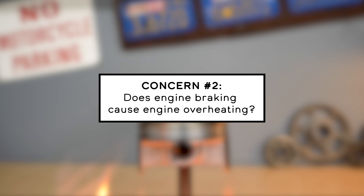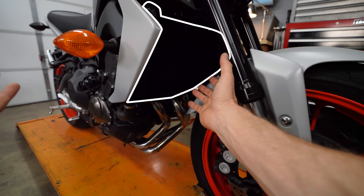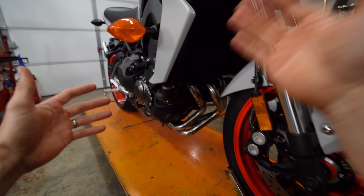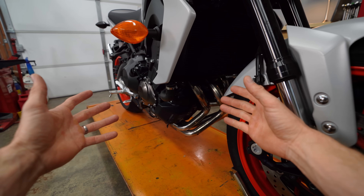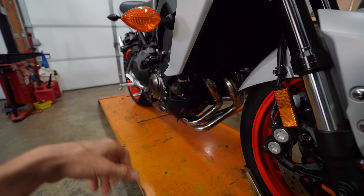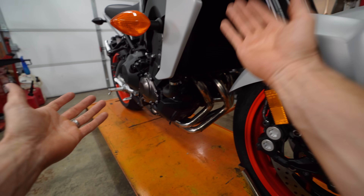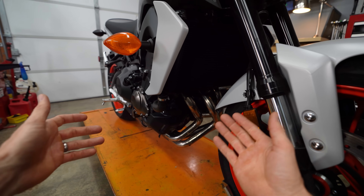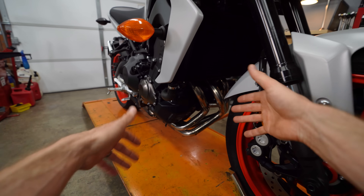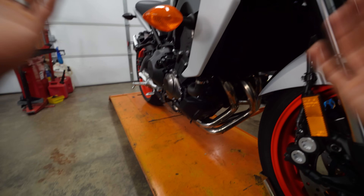Next up: engine overheating. The MT-09 here has a very large radiator, and it's there to manage and dissipate the heat this engine creates when being ridden at full throttle at high RPM. When you've got the gas open, you're pouring a lot of fuel on the fire — lots of heat to deal with. When you're engine braking, there is little to no fuel being put on the fire, therefore less heat is being created. So why wouldn't this cooling system be able to manage that? Less heat to manage, even though it is designed to deal with a lot of it. And it's the same scenario for an air-cooled bike — you're producing less heat from the engine while engine braking, yet air is still flowing over the cylinders, still drawing that heat away. So clearly, an overheated engine as a result of engine braking is not an issue.